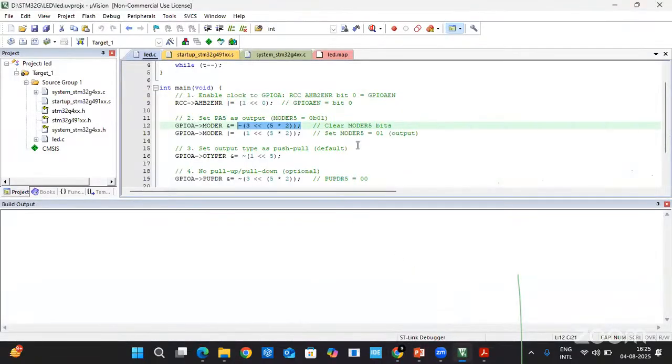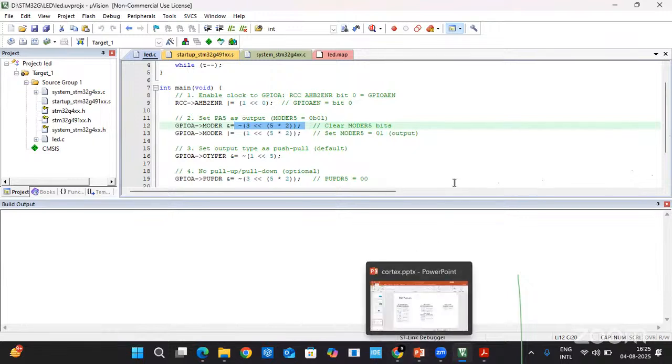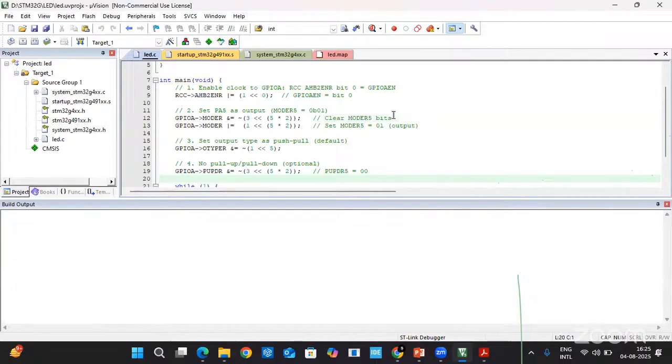Here now I have mentioned clear modes: 5 into 2, 10, left shift 3. Here 3 is the number, 10 is the position. Now I am writing the binary value.